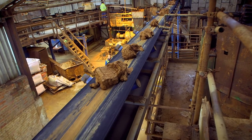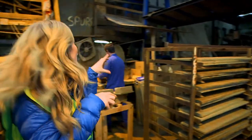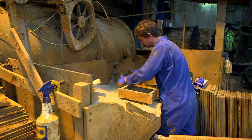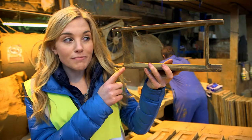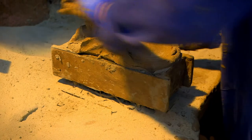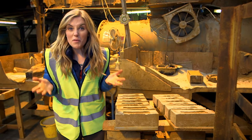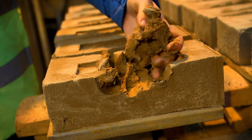When the mix is ready, it goes along a special moving shelf called a conveyor belt. It travels through the factory and then it goes through this machine, oozes onto the table, where John can turn it into a brick. John uses a special box — it's called a mould, and it's the shape of a brick. John puts in a dollop of the mixture, which he flattens with a piece of wood. He then turns the mould over and out comes a brick. The problem is, even though the mixture looks like a brick, it's still soft and squidgy.